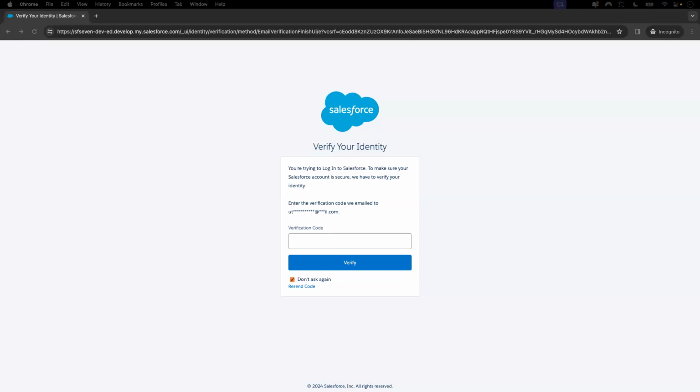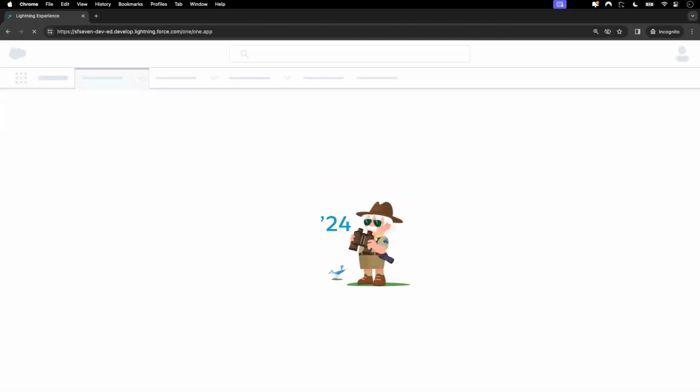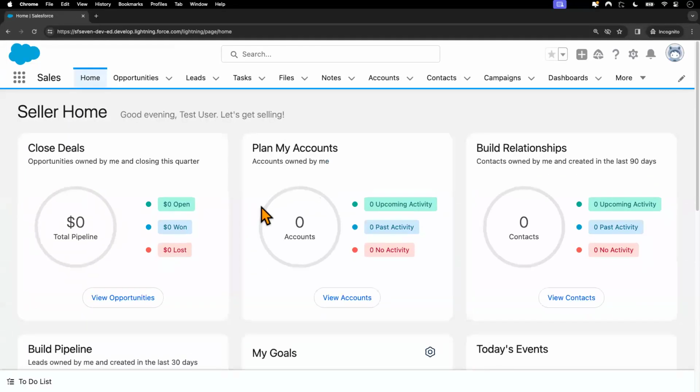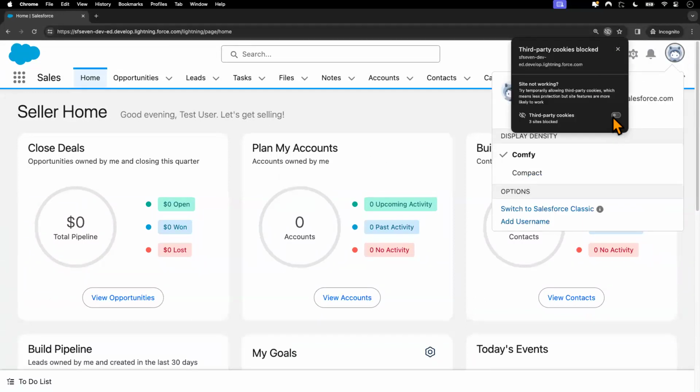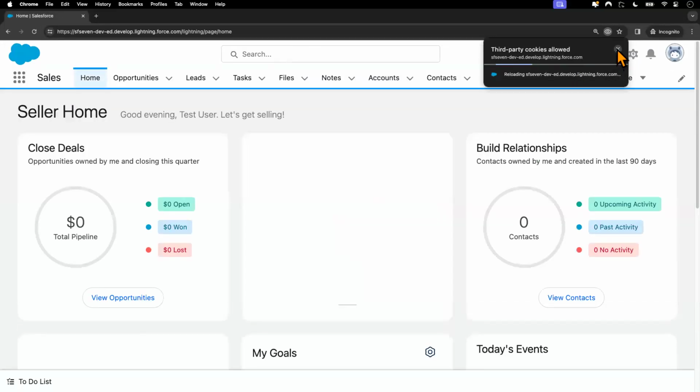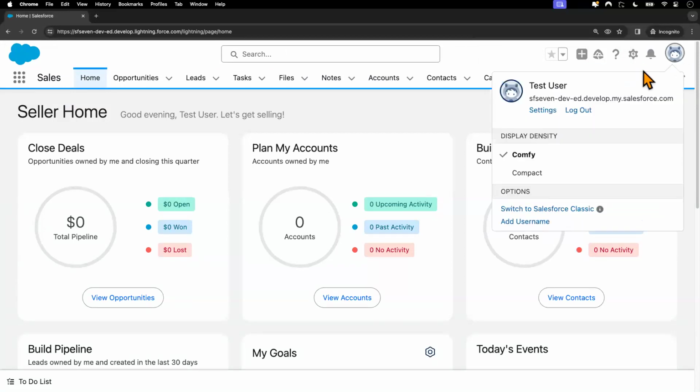Let me verify this. I have to check my email that is associated with that user, and then enter that code. All right. So now here I am. This is the test user. And let me also allow cookies so that it doesn't block me from viewing other pages.